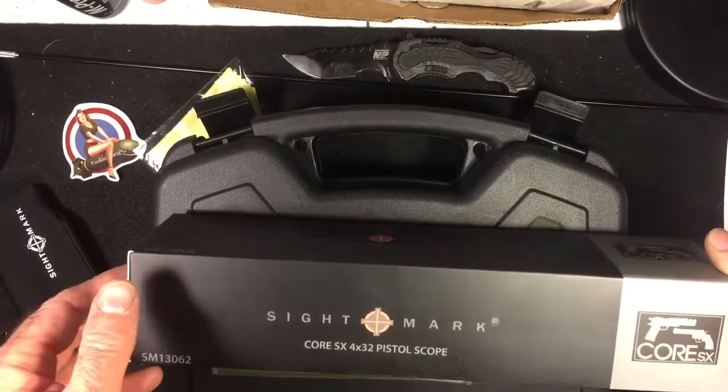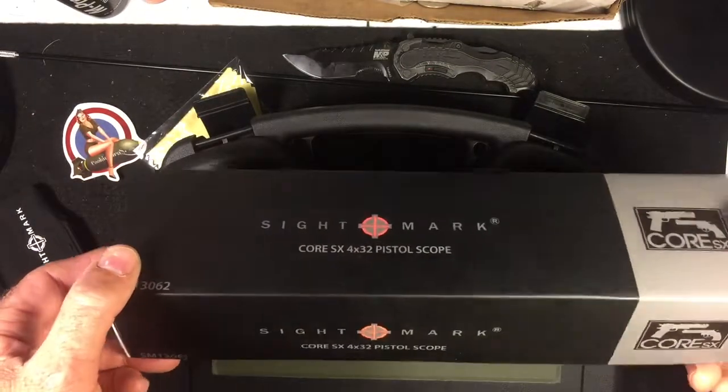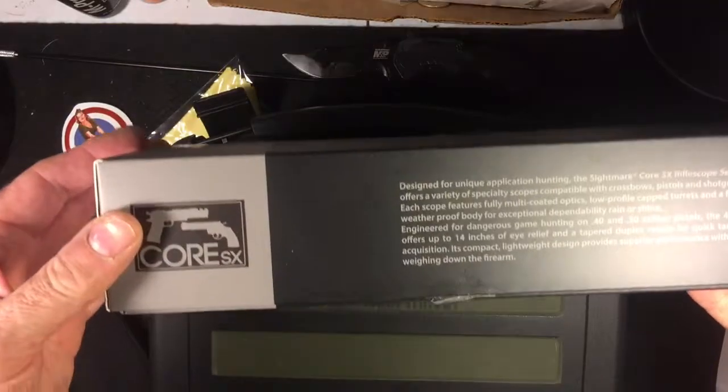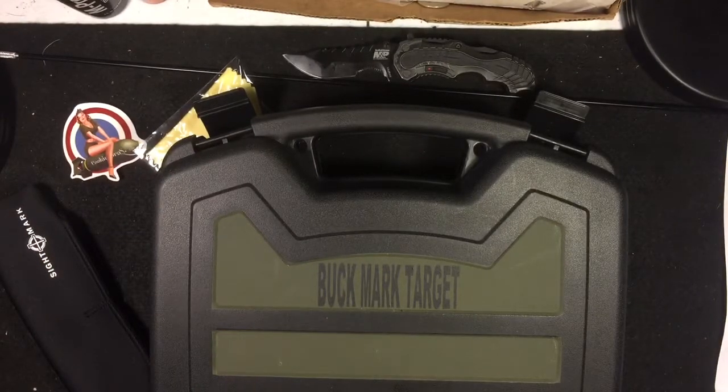So yeah, I try to buy American, but I bought this a year ago. I wasn't even thinking about it, and just got something that I really needed for my 22. I was looking for long eye relief, and this thing's got like 14-inch, so it worked perfect for what I needed it for.